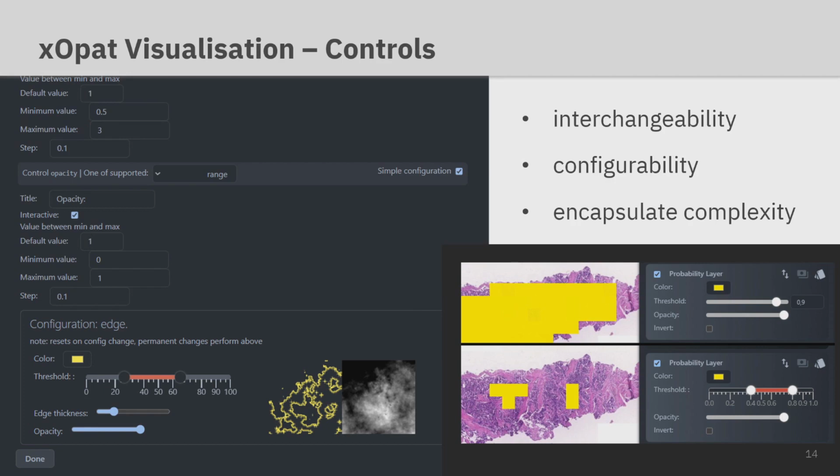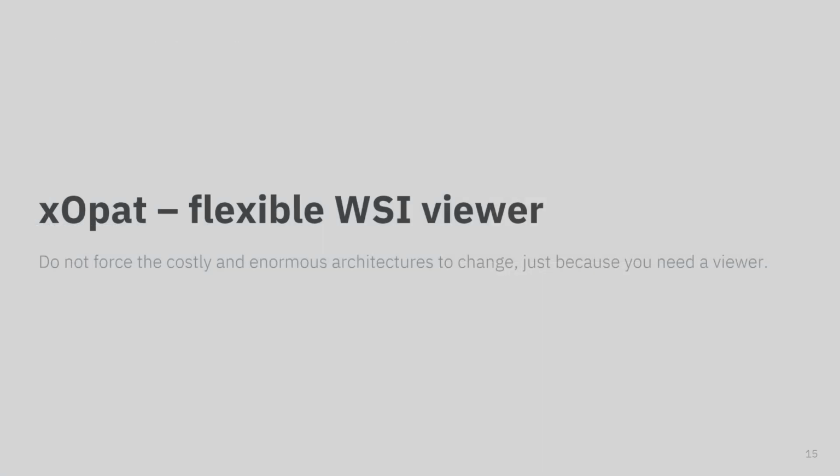xOpat also implements a UI configurator allowing to design visualizations interactively. We unfortunately do not have the time to describe in more detail, but you can find everything in our paper or in the viewer repository and its documentation. The second part will focus on data transfer optimization and viewer API flexibility.